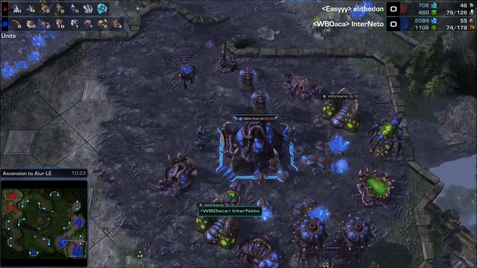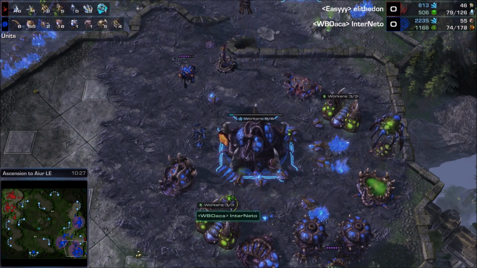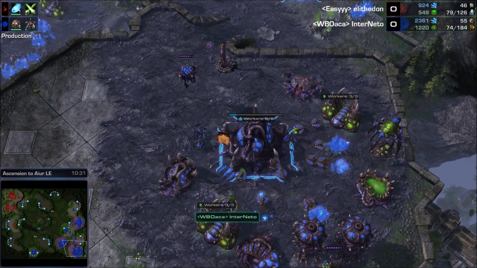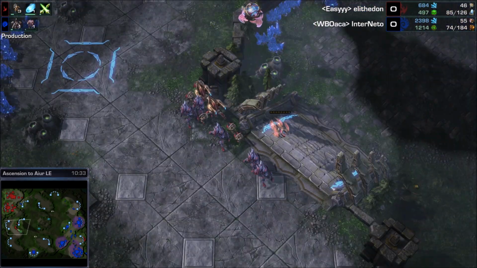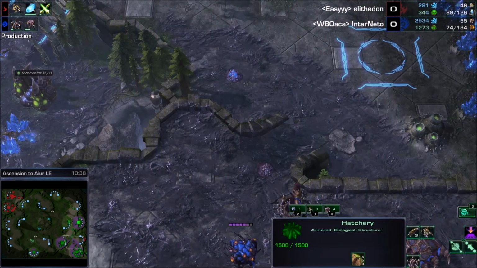What does he even have? He has 2 Zerglings and 5 Roaches. Elithedon has 5 Stalkers, 5 Adepts, 2 Immortals. I think if he just walks over here, he wins. And he is. Hey, look, he's walking over here. So he's heading down the southerly path.